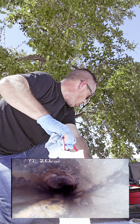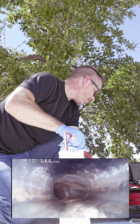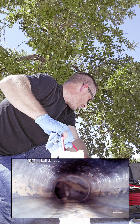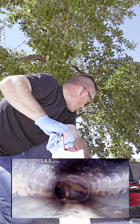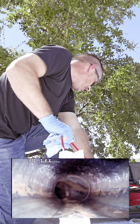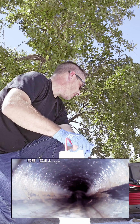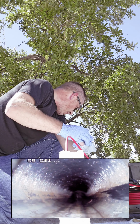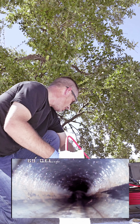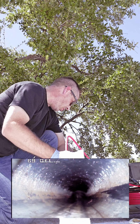There's a cleanout somewhere. It's all ABS. I got 82 feet out to the street. Not quite to the street yet, but because I'm going through this small vent stack, I can't get out any farther.